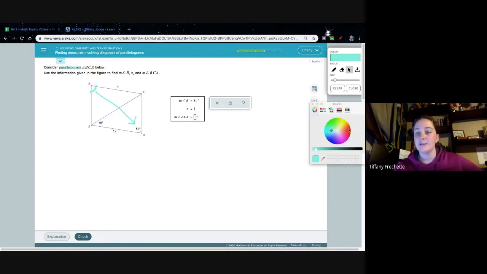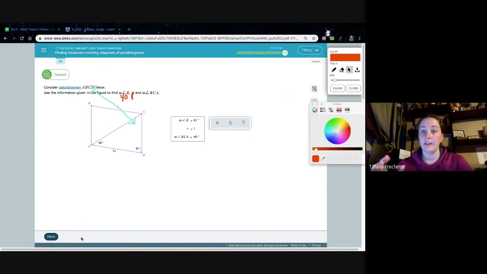All right, so the last thing it wants here is BCA, so this angle here. And I didn't click my pen. This angle here. So there is a diagonal attached, so I can probably use my alternate interior angles. So if I come down here, I have 40. If I jump to the other side and slide all the way up, then I can stop at that angle that I'm looking for, which is 40 degrees. All right, so we have 40. Check. And we're good to go. We finished another one.